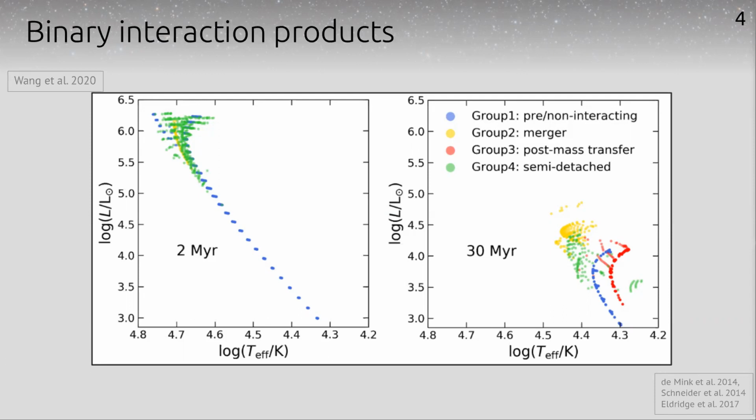And so these simulations predict that if we observe a cluster or a population of stars, actually we will find a lot of binary interaction products. And this, combined with the fact that in young populations of stars, like 30 Doradus, for example, we find that a majority of the massive stars are in binary systems, tells us that there should be a lot of interaction products out there that we can use in order to study the interactions themselves.